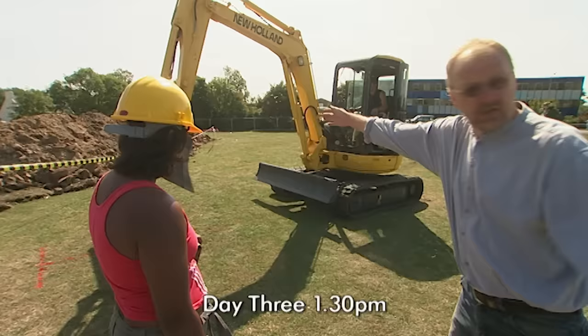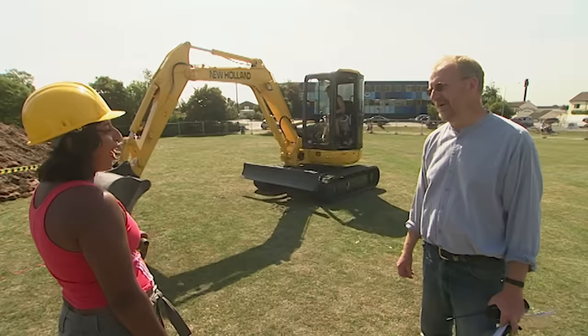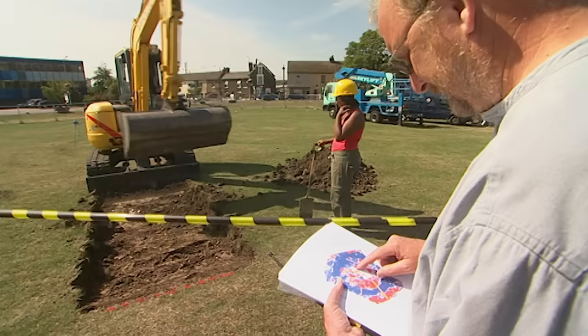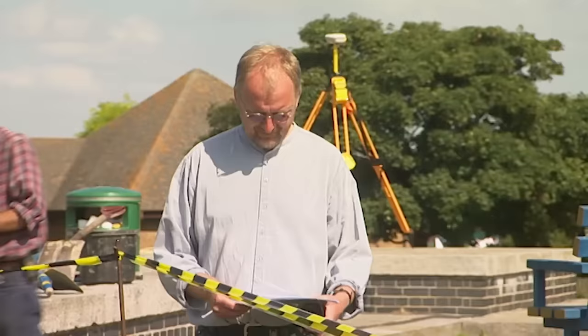The wall should be about four metres wide, curving through on this line. If the only thing we can rely on is the archaeology, we have to keep digging. So Trench 5 is located over another part of the rotunda, which might help work out whether the plan is the wrong size or the wrong shape.